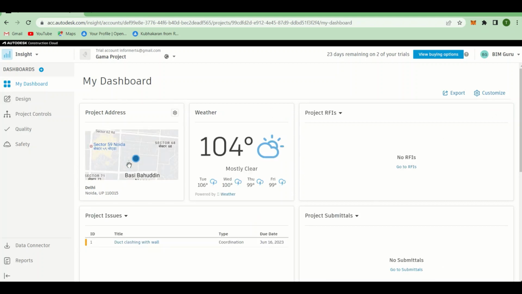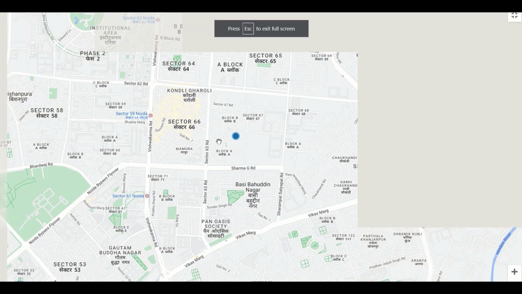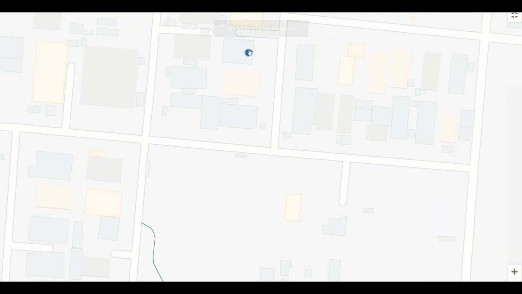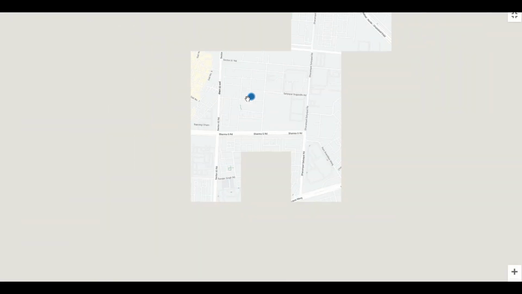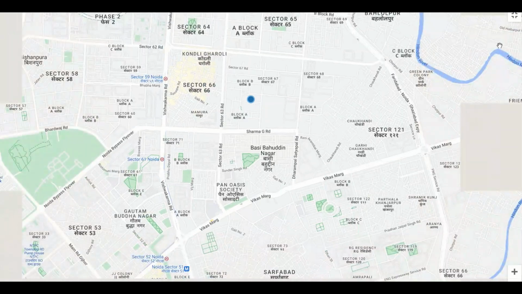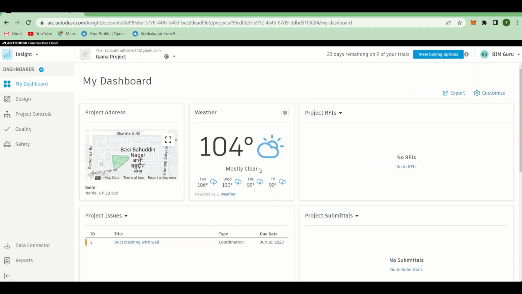Project address: I just put a Delhi address for this one, Delhi, Noida kind of thing. You can zoom in and zoom out, and you can go with the maximum map and see the actual location. I put the Delhi, Noida location, so it'll show us based on the coordinates. Let me minimize it. That's fine. The weather right there is 104 degrees. I guess that's in Fahrenheit; I'm not sure whether it's Fahrenheit or centigrade, but it should be Fahrenheit. If I click on Celsius, it'll be converted to 40 degrees Celsius right now. It will forecast the weather till Friday, something like that.